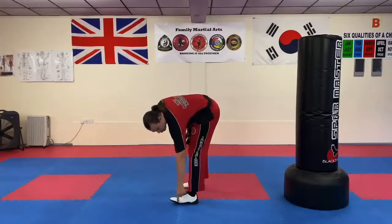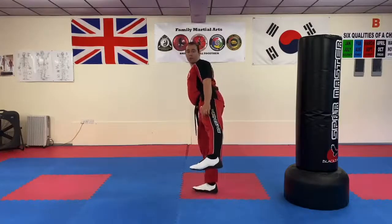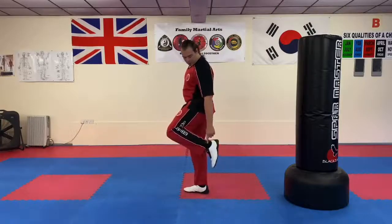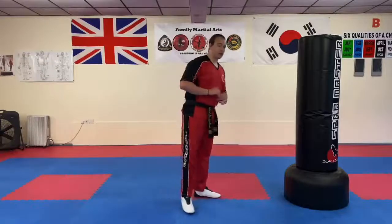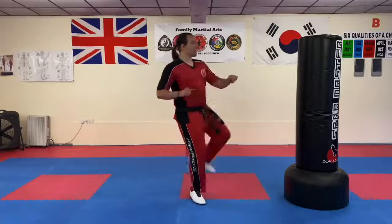When you are doing the side kick, you're using the blade of the foot. The blade is where your middle toe runs down to your heel. When you're kicking, you want to sharpen that edge by tipping your foot down slightly. You feel it stretch across the ankle a little bit, but it's nothing to be concerned about — it's just the way you're trying to turn your foot. That's the shape to allow it to pierce through the target. Also make sure you don't go in with your toes first. We see a lot of people hit with the toes. Make sure your foot is nice and flat, tip and use the blade.